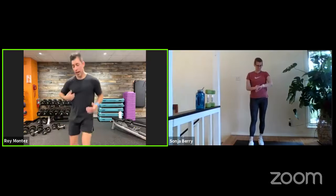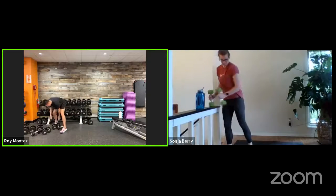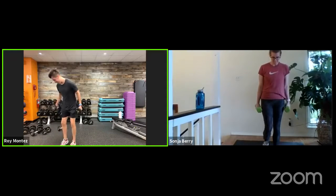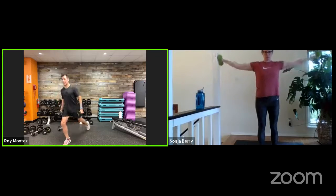All right, team, find that weight. Once again, we have lateral raises with that reverse lunge coming up in 2, 1. Here we go, team. Lateral reverse lunge here to a nice strong lateral raise. Good.